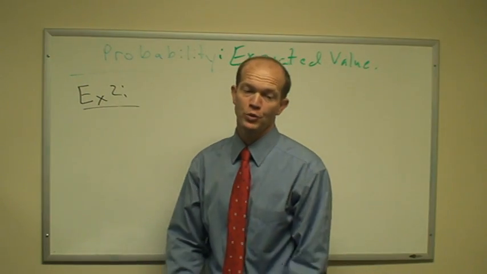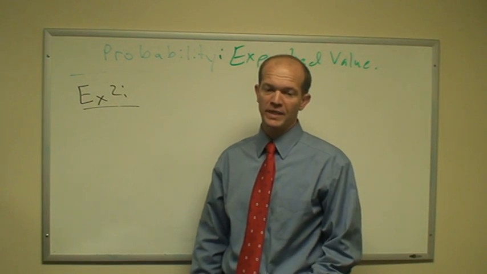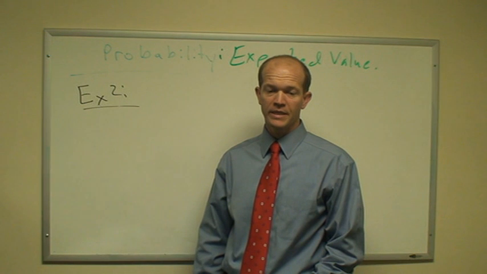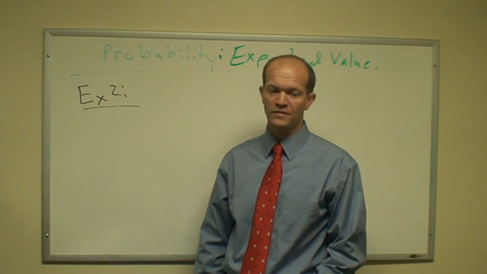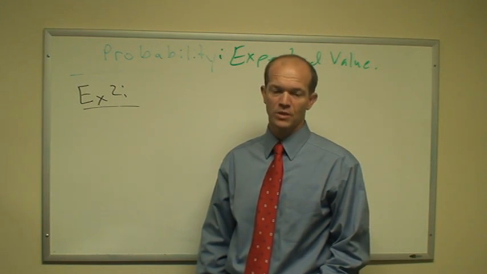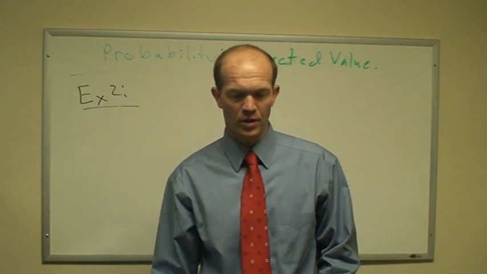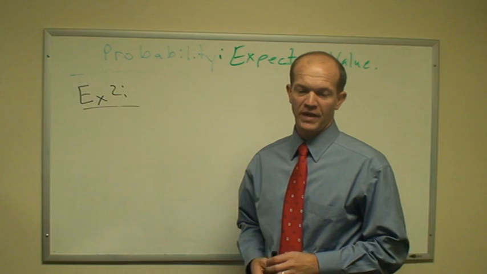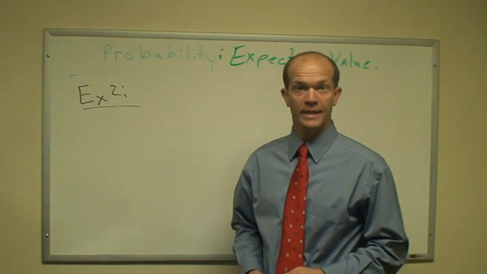Here in example 2, you're told volunteers working to raise funds for a new community library sold 1,000 raffle tickets at $10 each. Tickets are to be randomly drawn and prizes are awarded as follows. 1 prize is $1,000, there's 20 prizes of $50, and 100 prizes of $20. It asks us what's the expected value of this raffle to you if you buy just 1 ticket.